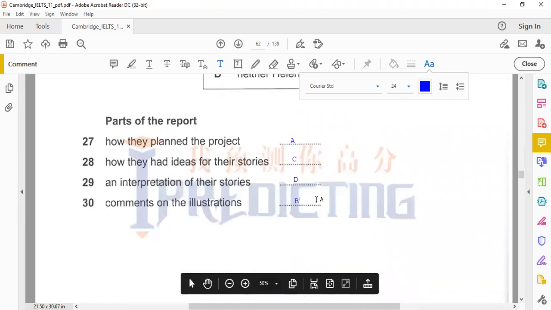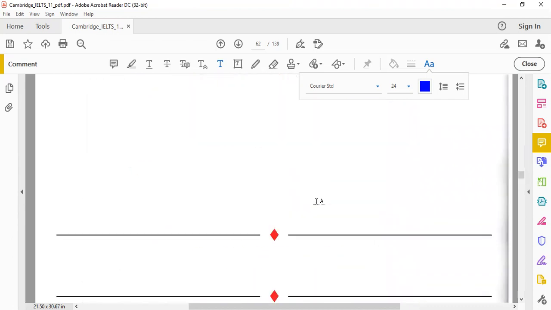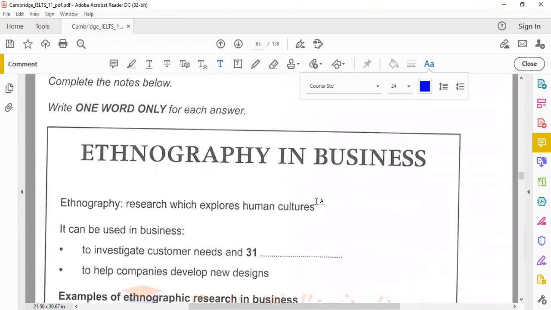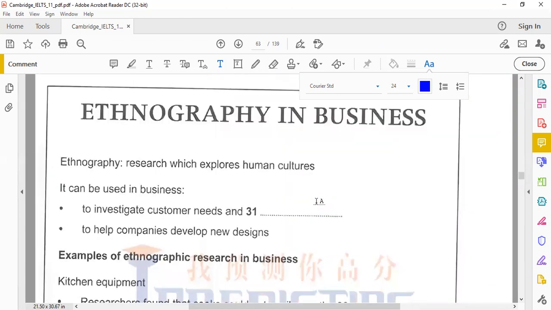Now move on to section 4. We usually get a long speech by one person, a professor or scientist or a guest, researcher or adventurer. Usually mostly professors. The ethnography in business. Ethnography research, which explores human cultures, it can be used.